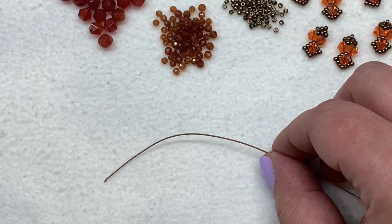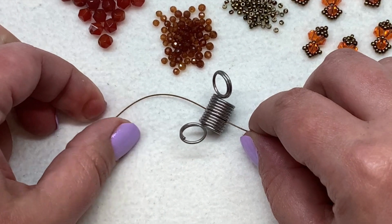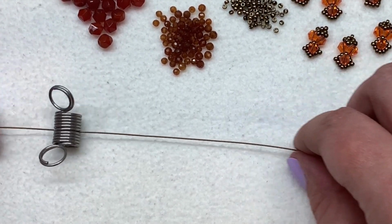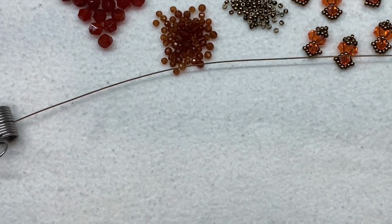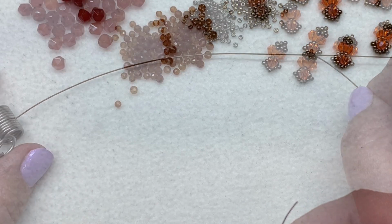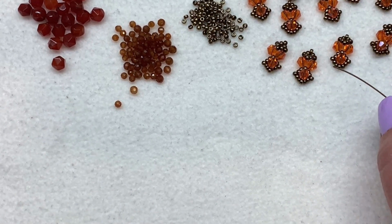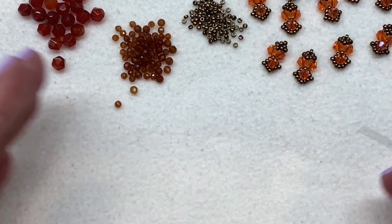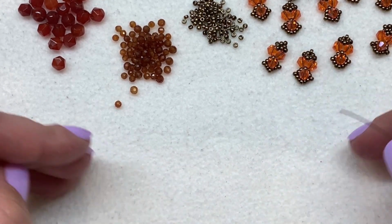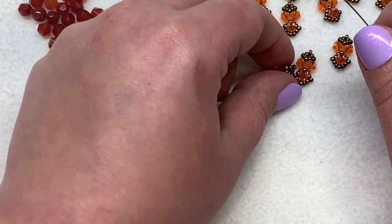So on one side, I am going to add one of these handy little clamps. You can add any type of a clip or just try to be really careful, and that is going to stop beads from rolling off the other side. And I can work with one end of my bead stringing wire. And I'm just going to start with the middle of my necklace and work my way out on both sides. You can, of course, just start with one end and work all the way to the other if you'd like to, but I usually start from the center and just build the necklace out. Totally a personal preference thing, that's all.